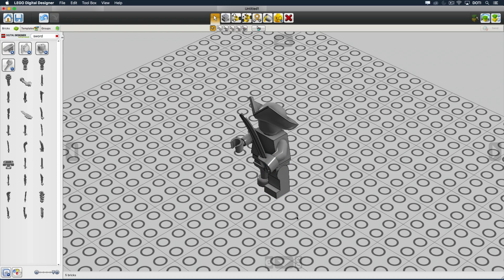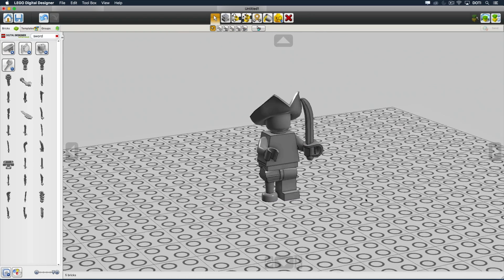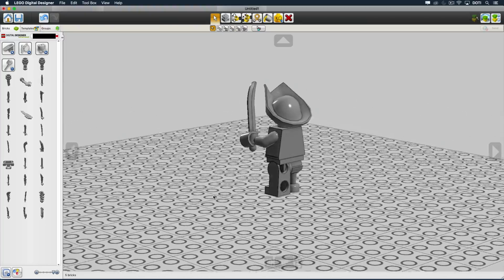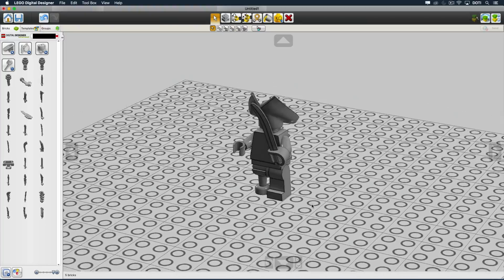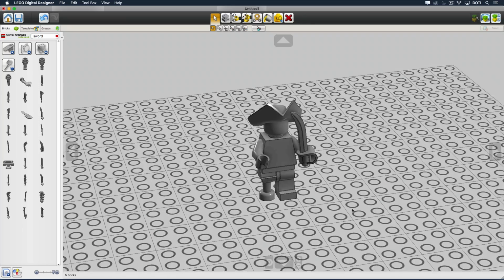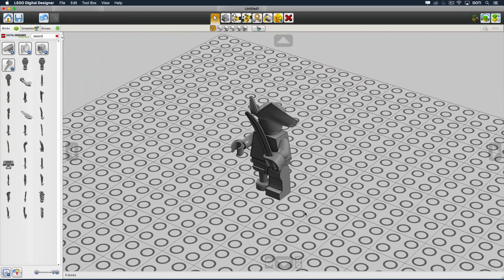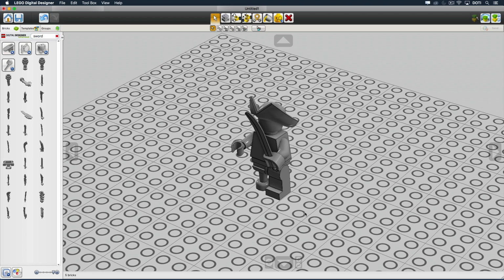Okay, so you're basically done, but hang on, he's still in one color. This is typically the case in most 3D authoring tools too. You would build the entire character from scratch in a single color. Once the initial build is done, you would move on to the next stage, and that would be adding color to your design. Let's go ahead and add color to the pirate.